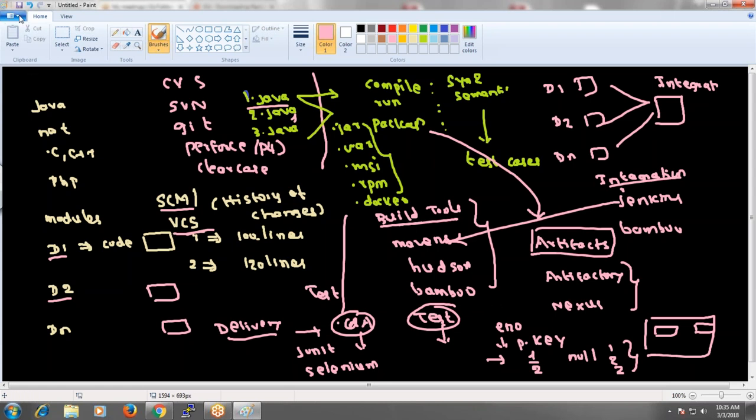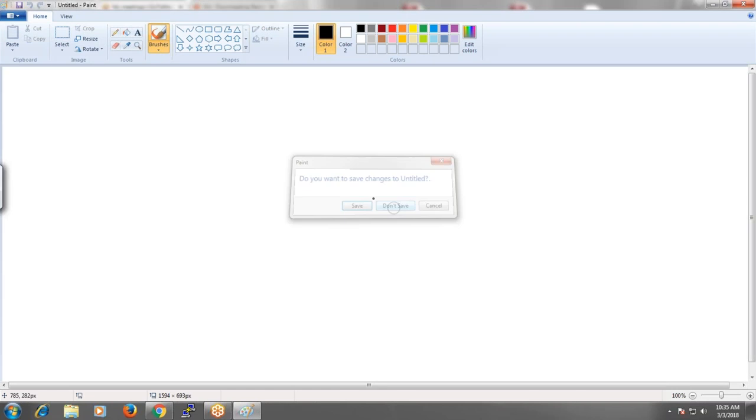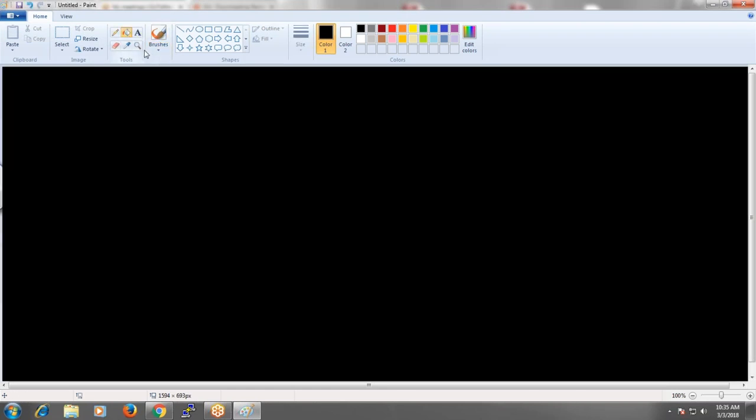Okay, we need to deploy in the production. For deploying in the production, so far what we did, the first phase involves a developer, quality analyst and testers. Next, what we need from this point in the deployment: they need to provide a server. That is the infrastructure, the infra needs to be provided.